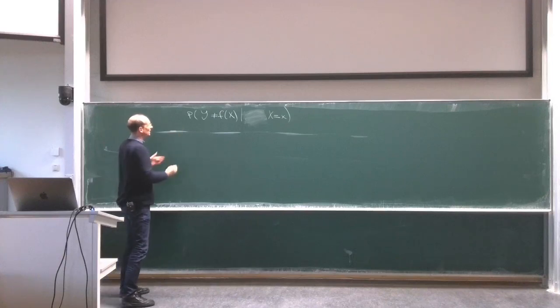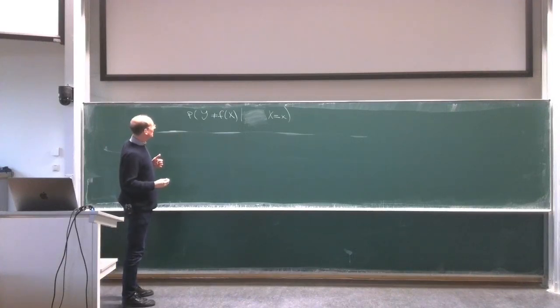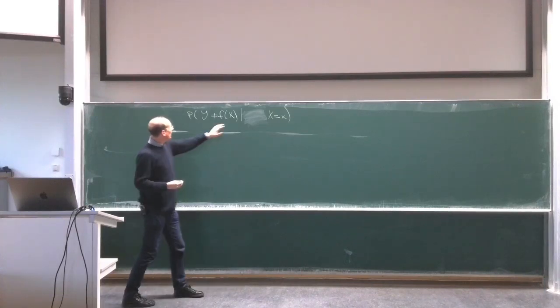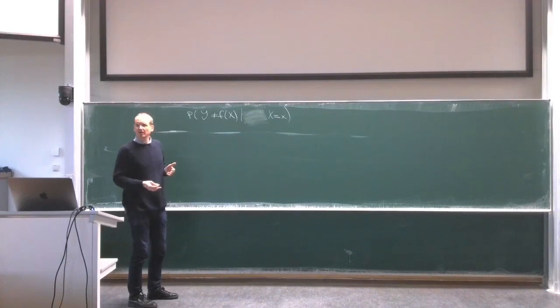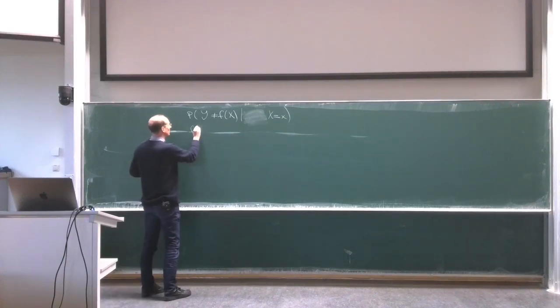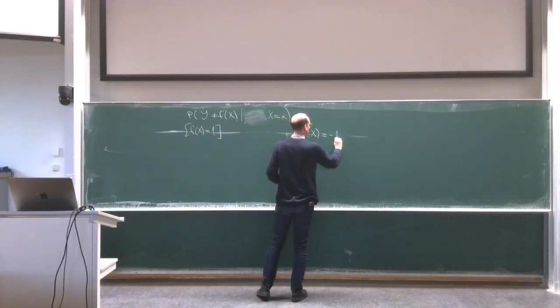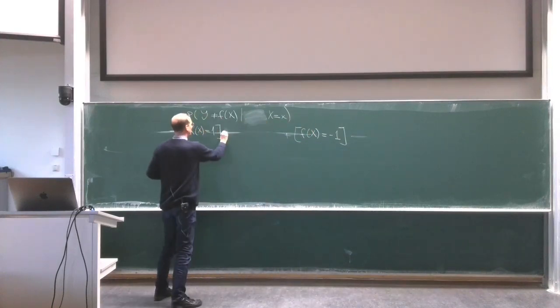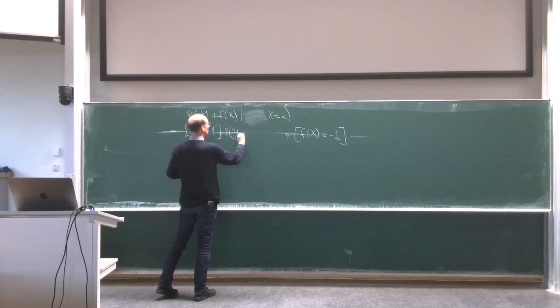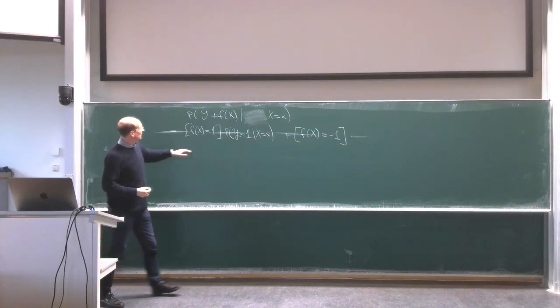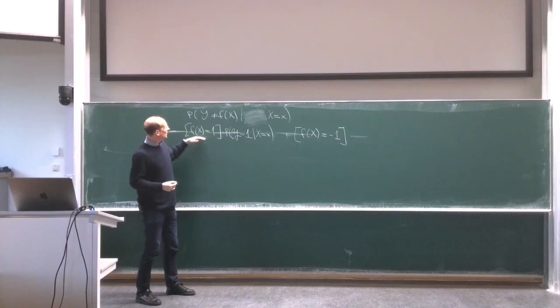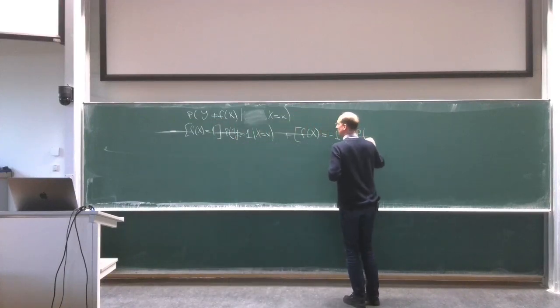So let's rewrite this. Let's introduce this random variable y, and we can have a case distinction. Either y is equal to 1 or y is equal to minus 1. So basically, I can say, f of x is equal to 1, and I put an indicator within brackets to get the first summand, plus f of x equal to minus 1, and I have the second expression. If it is equal to 1, I multiply this with y being equal to 1, given that X is equal to x. That is the situation where y is equal to 1. That's one possibility, and I'm only interested in the situation that f of x is also equal to 1. And I think I need to look into my slides to really do it right.